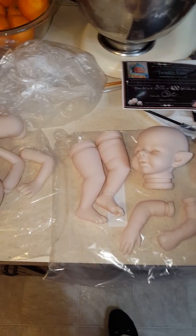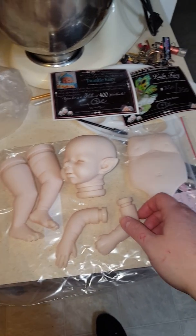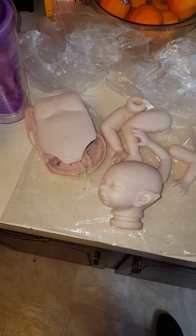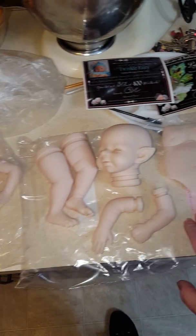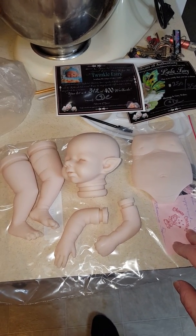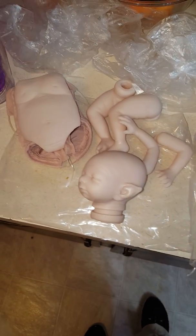I really, really enjoy these. And honestly, even if I never ever paint them, just having them, that won't happen, but still, I'm in awe. You have definitely given me a lot of hope for the reborn doll community. You start seeing all these horror stories about how people got scammed, and that's just heartbreaking. There's enough of that crap in the world.